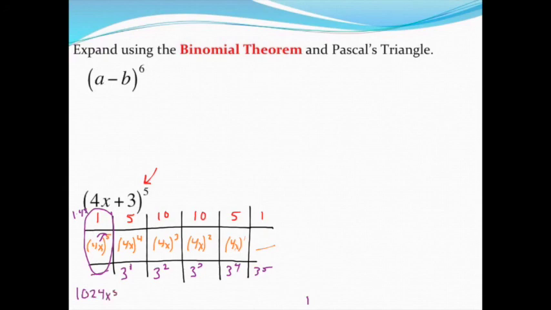So again, Pascal's triangle numbers are not there. They're sort of embedded in it, but you're not going to see them in your final answer. I'll do one more with you, and then I want you to finish on your own. I need to multiply all of this together for my next term. That means multiplying 5 times 4 to the 4th, and then also times 3 to the 1st. These numbers are going to start to get huge. Multiplying all that together, I get 3,840 x to the 4th.